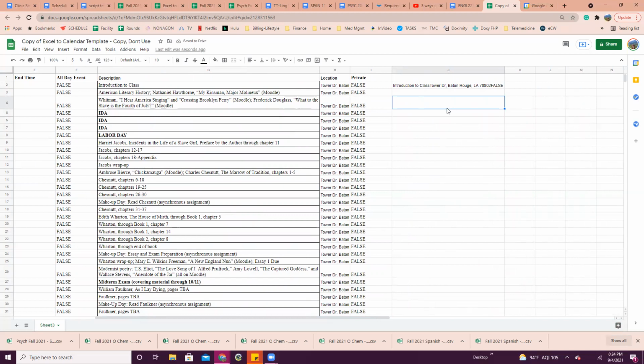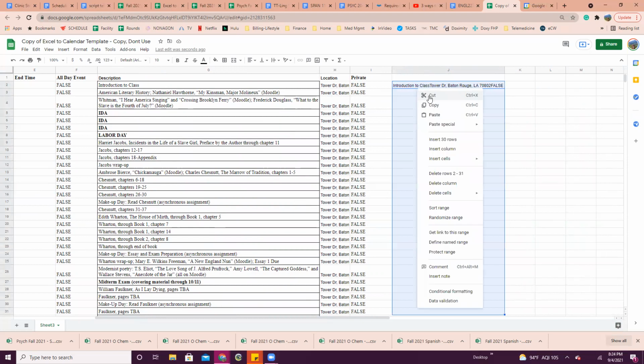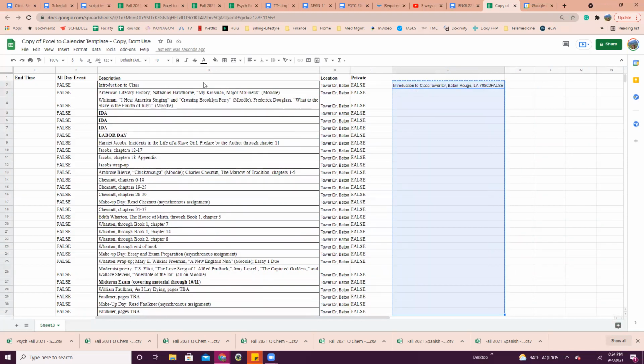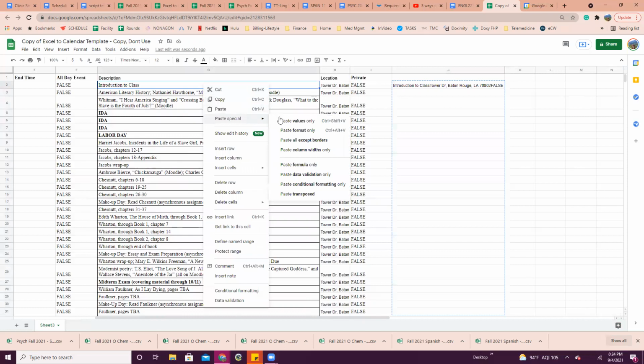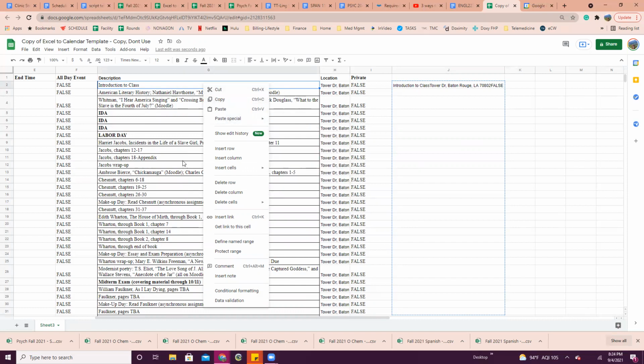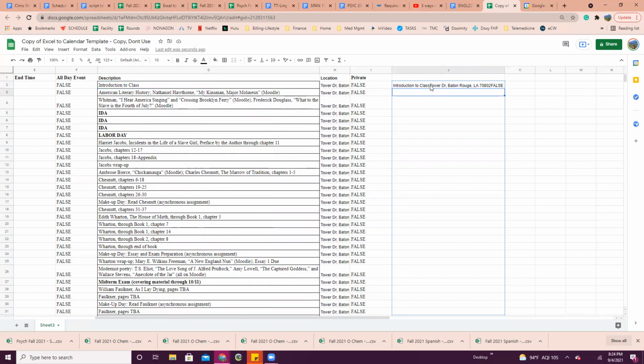You see? Now, if you're going to put them all into the description, because you can't have 3 columns, you're going to have to copy this new combined column, and then you'll cut. And when you paste it, you have to paste special and paste values only, because when you go to delete it, it has an equation using these other columns, and you're going to get rid of them. So when you paste only the values, it leaves just the data without the calculation necessary. So that's just an extra thing.